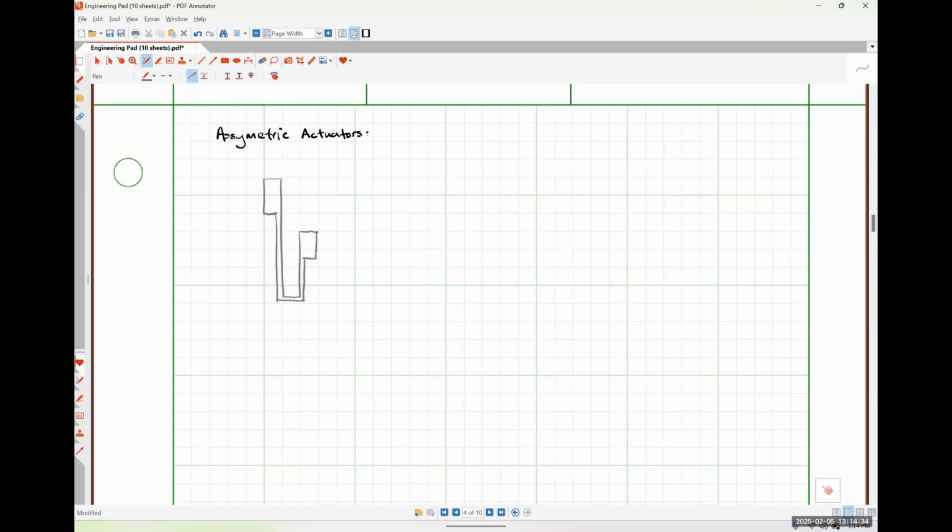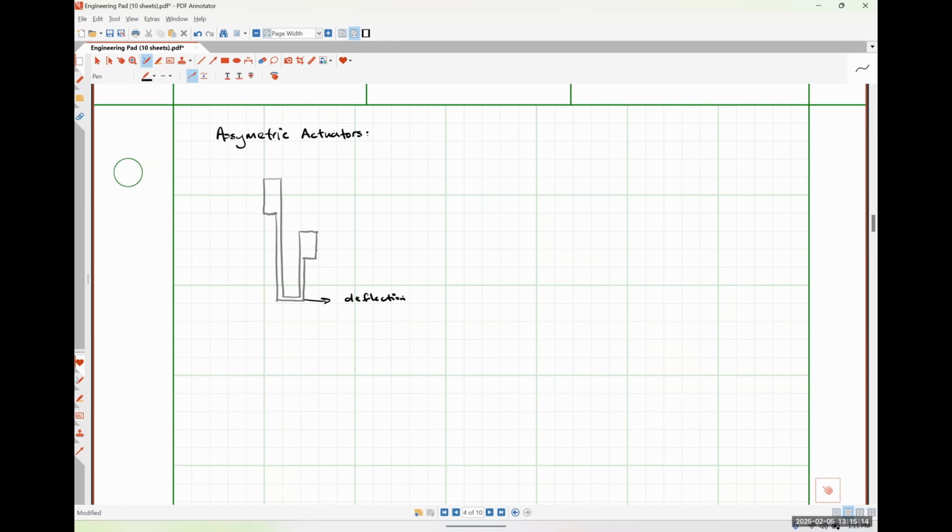I think I touched on this briefly a few minutes ago, but essentially the longer the nominal length of the leg is, the more it is going to expand under a specific amount of applied heat, right? Because it is a relative change. So if both of these legs are experiencing the same amount of heat, this guy that is longer is going to expand more, and it is going to cause a deflection in this direction. And then we can use that to press on things or whatever if we need to, right?